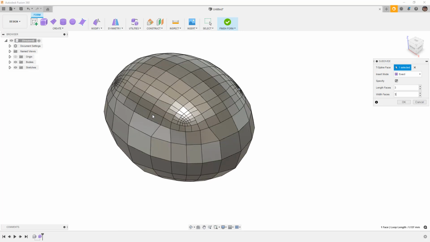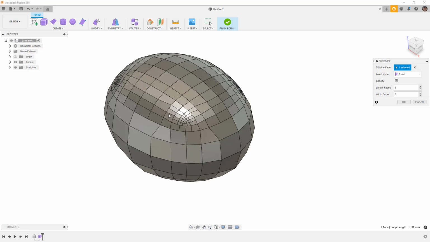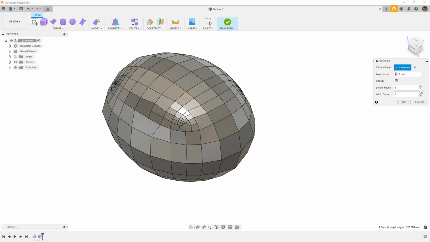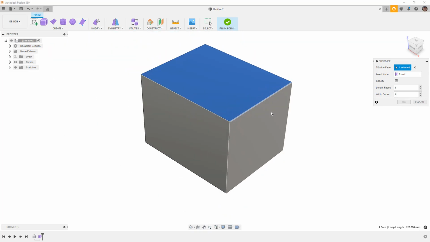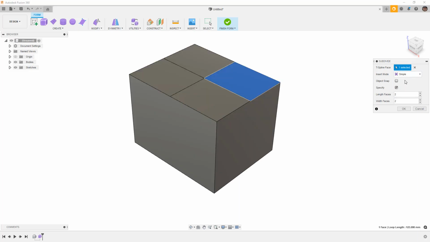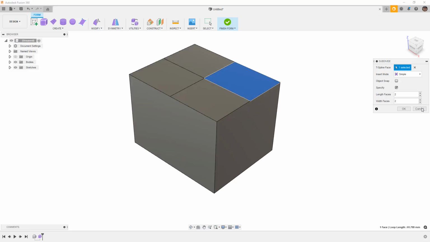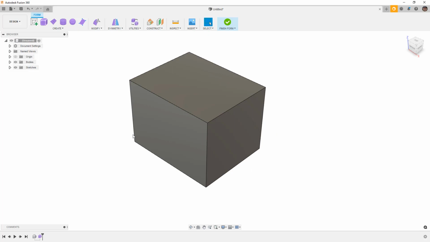If I go back and forth between smooth and box display, you can see our smooth and box display are much closer in line than they were originally without the subdivision. If I change this to 1 in both directions, you can see that we're back to the original cube. So the subdivision modifier in this case, or Subdivide in Fusion 360, allows us to take our geometry and divide it up into more faces. Again, when we use simple, it's going to modify the underlying geometry and just add the edges or faces where they're selected. We're going to hit Cancel for Subdivide, and we'll talk about that more in Blender as it has more of an effect there.